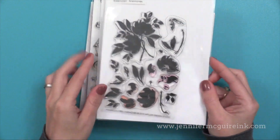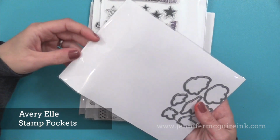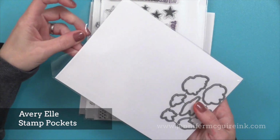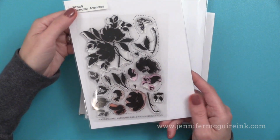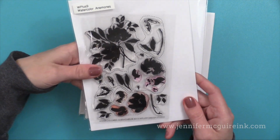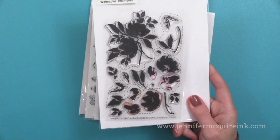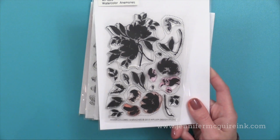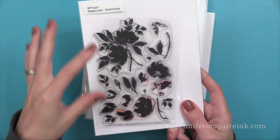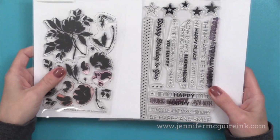Another important way to take care of your stamps is with a good stamp storage system. I use Avery Elle stamp pockets for almost all of my stamps. All of my 4x6 and smaller clear and cling stamps go in here. They're nice and durable, and they have a flap to close on the top. I will link to a video where I show these stamp pockets and the other options I use in more detail. I'm just going to show them briefly here. But this is a stamp pocket. The Avery Elle stamp pocket is what I use for most clear stamps.